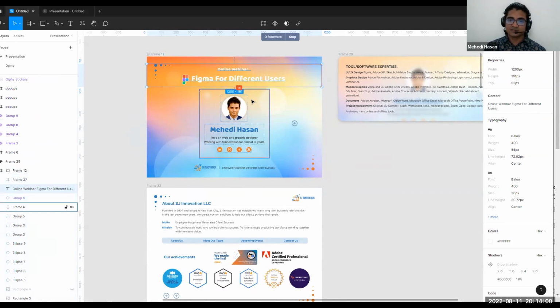By side by side comparison, you will come to know what you are building and what's in the designer file. That is very easy. It's very handy, I would say. So let's work on QAs now.